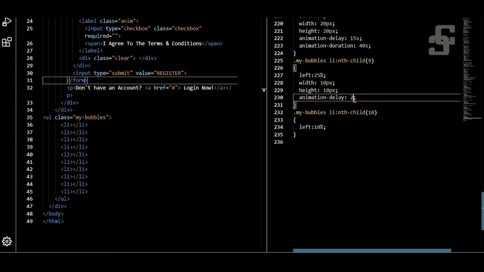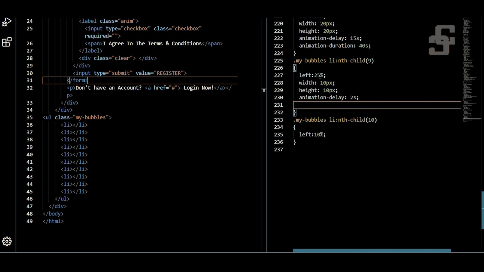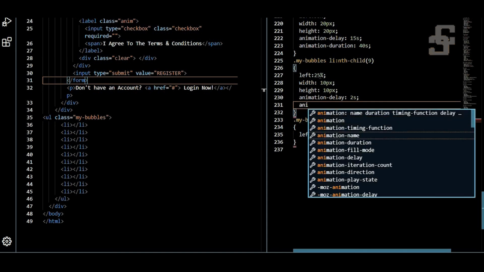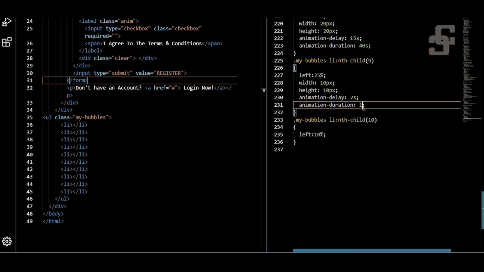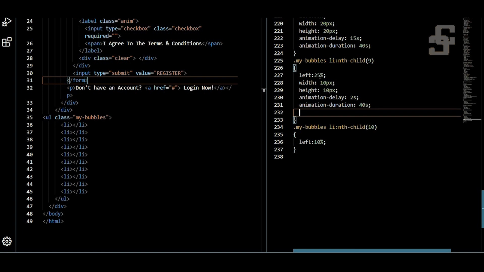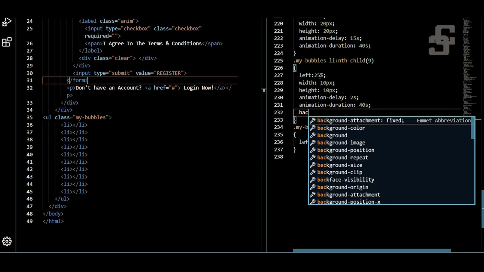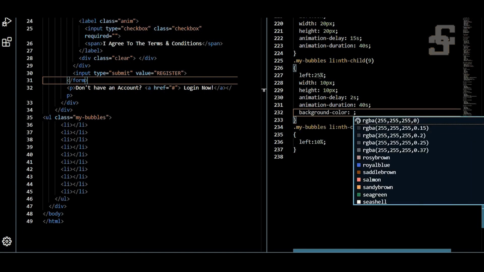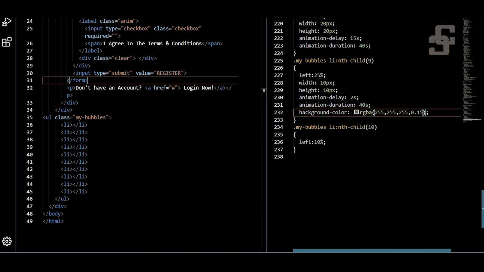Animation delay is 2 seconds, and then animation duration is about 40 seconds. Then we just change the background color, so RGB.